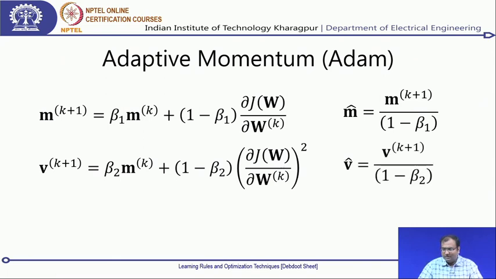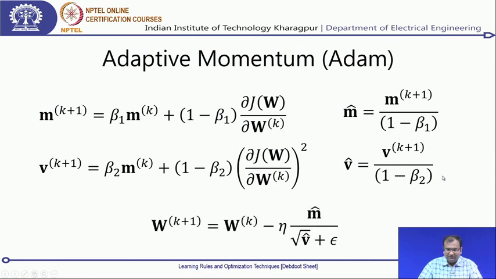And then similarly, you come down to a normalized estimator for v, and then finally, my update is defined as over here. In the earlier case you just had eta times del w of jw, but here I take a whole ratio between these two. Now, the whole point of having a square root over here is that v is of squared order, which is not in the same order as del w of jw. So, for that reason we take a square root over this one, and this constitutes a very simple mechanism called ADAM.